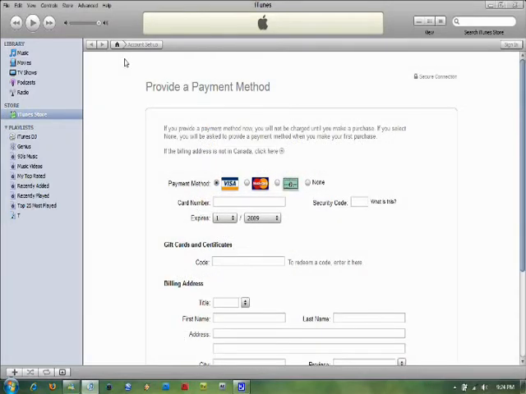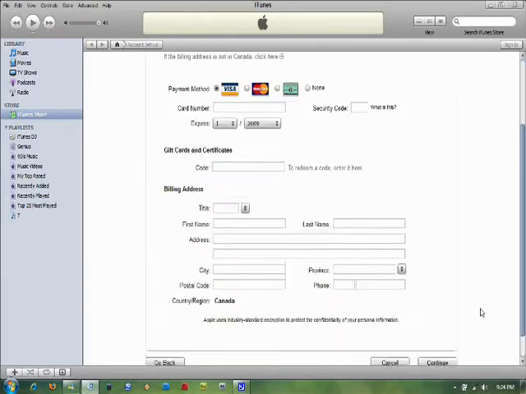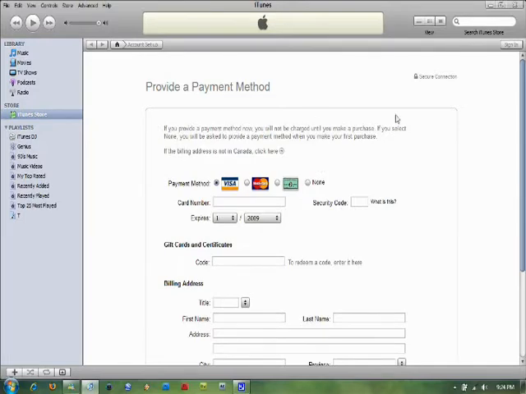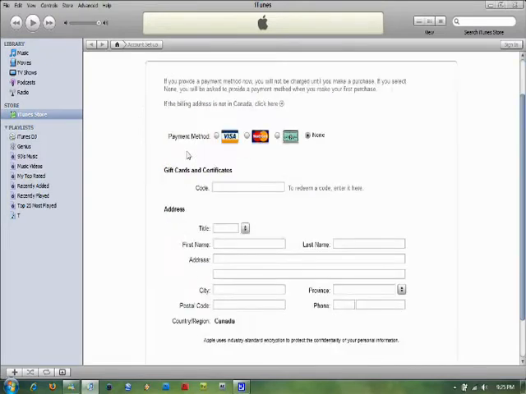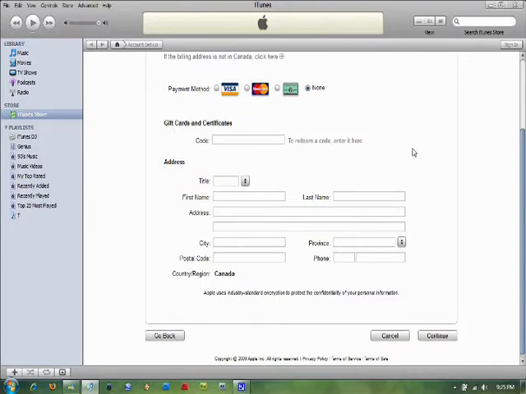Now, once I click Continue, it brings me to this provide a payment method page, where in the past it required you to have a credit card in order to continue. But since I didn't have one, I wasn't able to ever sign up. Now, I'm just gonna click None, and you'll see the page will change. There it goes, and it gets rid of the whole payment method section. And I'm just gonna fill this form out again. So I'm just gonna pause the video, and I'll click Continue right after.